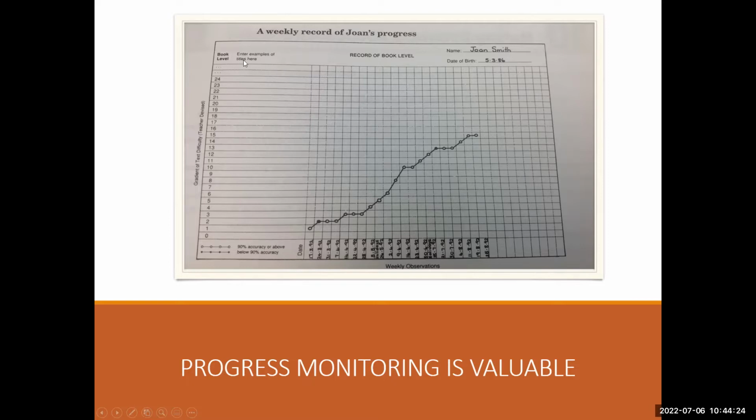And it wouldn't be a bad idea also to make note. You could do that out to the side here, whether it's fiction or nonfiction. It's good to measure them on both the informational text and in fiction text so that you can see, do they score consistently? You might even want to do two different spreadsheets, one for narrative text and one for informational text, to see if there's a big difference in their ability to do that, because they have really different skills necessary for them. So anyway, that's a little bit about progress monitoring.